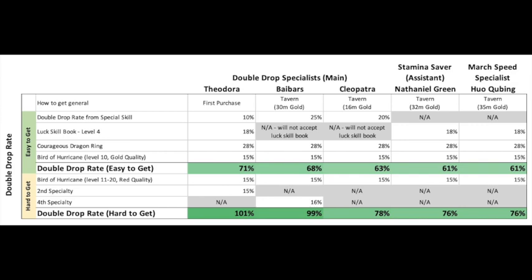Although it's possible to push these double drop rates even higher through specialties, I don't recommend this because rune stones are such a limited resource in Ebony. Personally, I'd rather use them on specialties for my PvP generals.